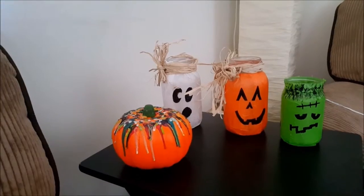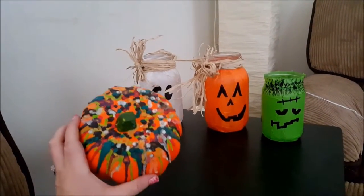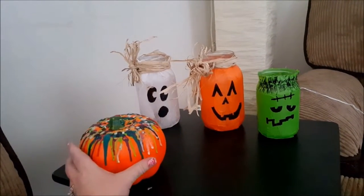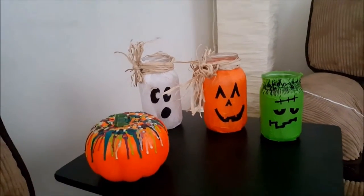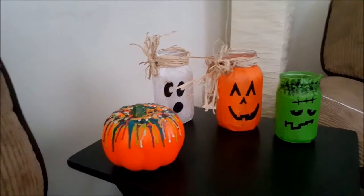Okay guys, so this is the finished project. I really like how it turned out. It literally cost me $2 to make this. The foam pumpkin as well as the crayons were at the dollar store. So I absolutely love it. I really do. It's an easy project to do.